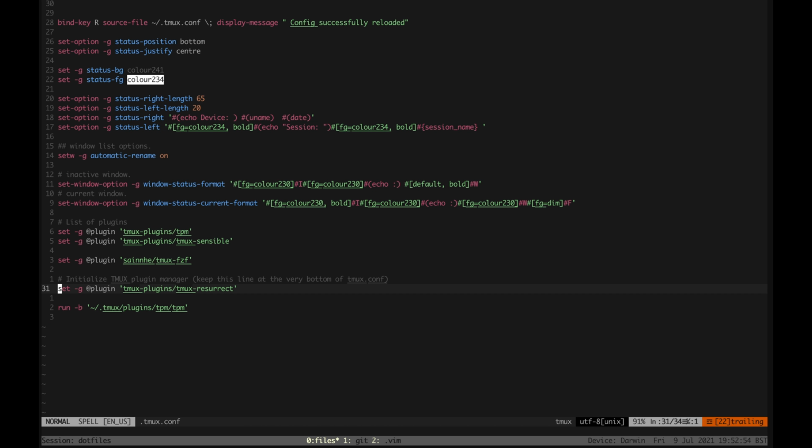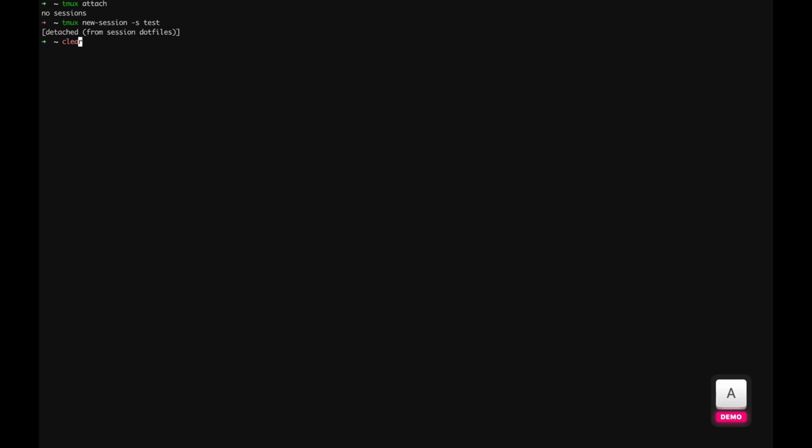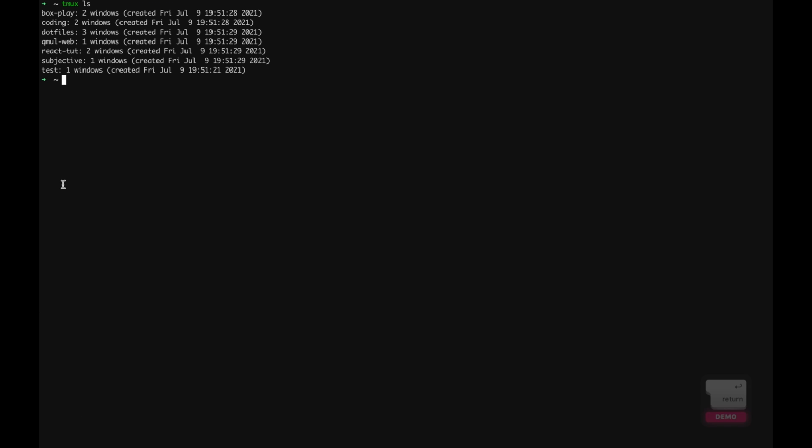Now let's see what Tmux Resurrect is for. Tmux Resurrect is an amazing plugin that allows you to restore your sessions even if your computer gets switched off accidentally or you purposefully want to switch it off. Doesn't matter. So to save a session, you have to press Control B, Control S. This will start saving your Tmux sessions the way it is currently. And we can test this by doing Control B D, to detach from the sessions that we had. And we can do Tmux LS to see the different sessions.